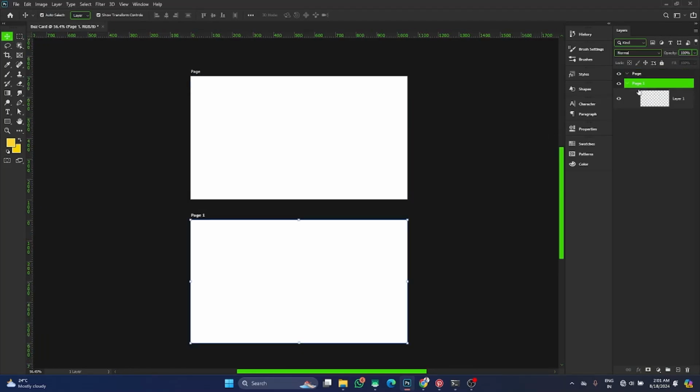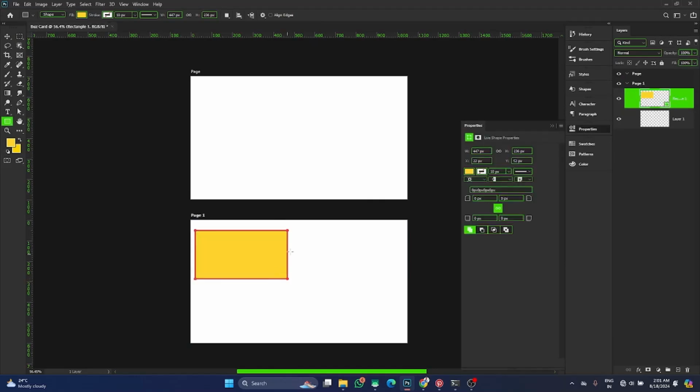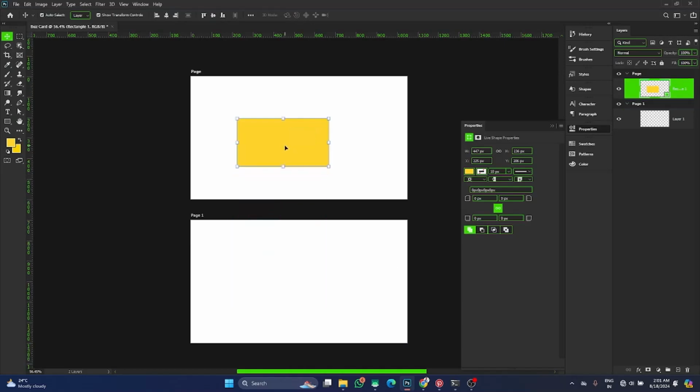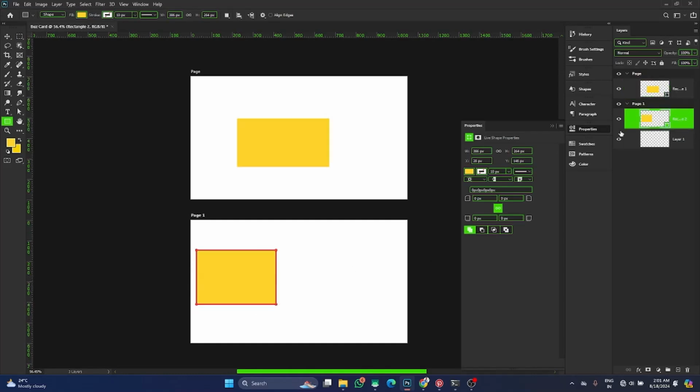If I select Artboard 1, which I've renamed to page 1, and take my shape tool and put a shape here, this shape is going to be inside this Artboard. But if I move it to this other Artboard, it's going to jump to the next Artboard. So whatever you have in this Artboard is independent of whatever is in the other Artboard.